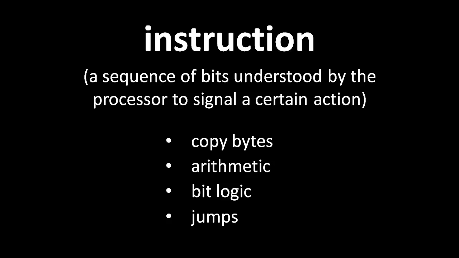Fourth, every CPU needs instructions for performing jumps. As we described, the CPU is hardwired to execute instructions, and it does so one after another, starting from some place in memory and reading the instructions there sequentially. A jump instruction orders the CPU to execute instructions at an address specified in the instruction, to effectively jump from one place in code to another. Crucially, CPUs need jump instructions which are conditional, meaning that they perform the jump only if a certain condition is true. For example, a conditional jump instruction might perform its jump only if all the bits in a byte of memory are zero. What conditional jumps effectively enable programs to do is make decisions, to branch down one path of code or another based upon the state of data.